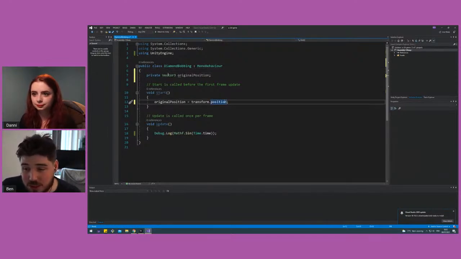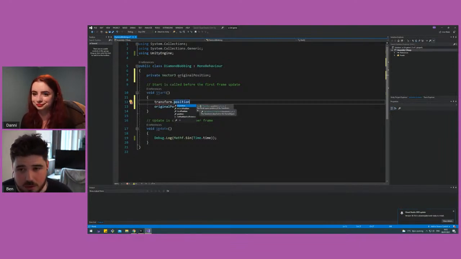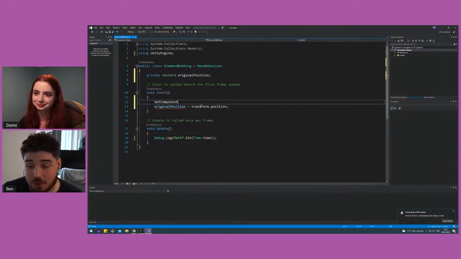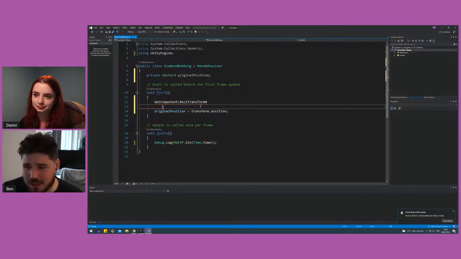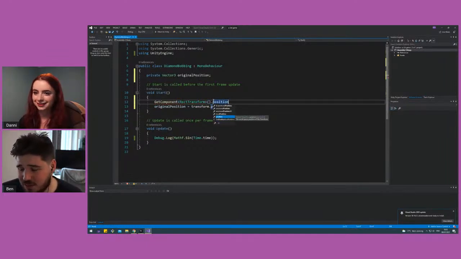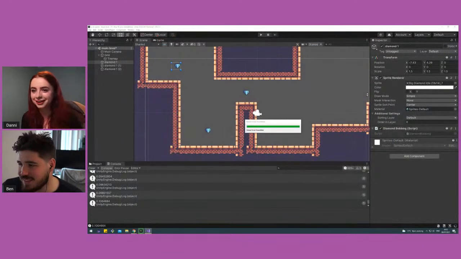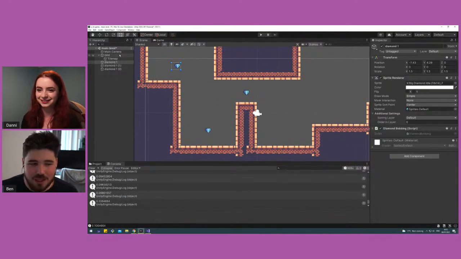The real reason I didn't want to get into this is, if you do transform.position, this thing here is a 3D position. So every game object, whether it's a 2D game or 3D game, has a 3D position, which is quite confusing. Now, we could do something like GetComponent, I think it's RectTransform here, right? And then we could do .position here. And now, even the position here is 3D. Or just use Vector3. If that's all confusing, don't worry about it.